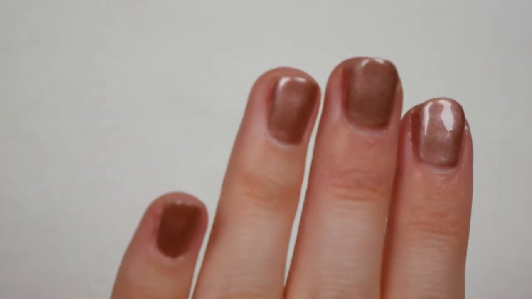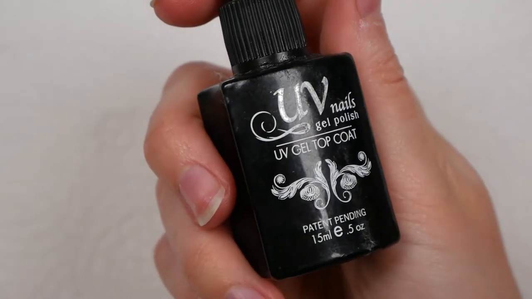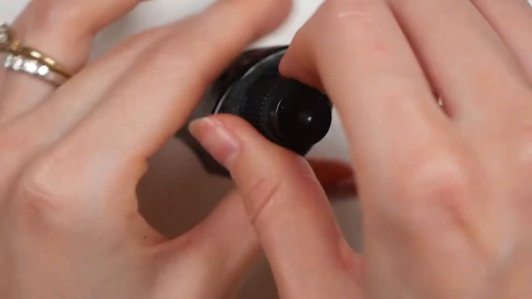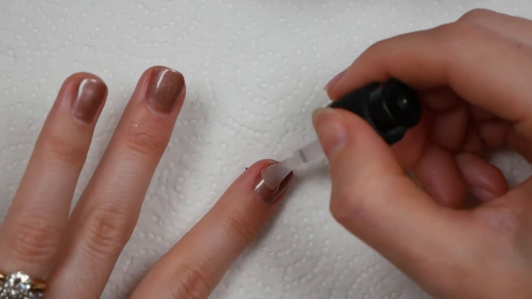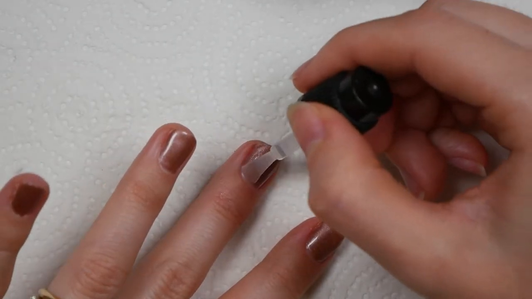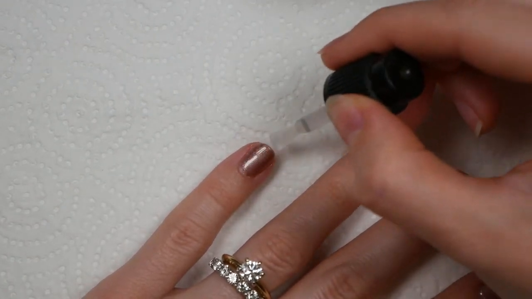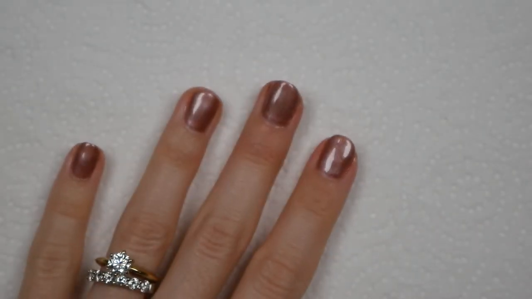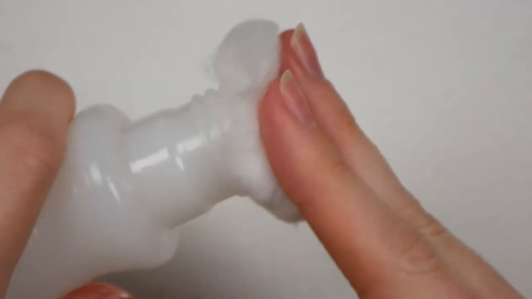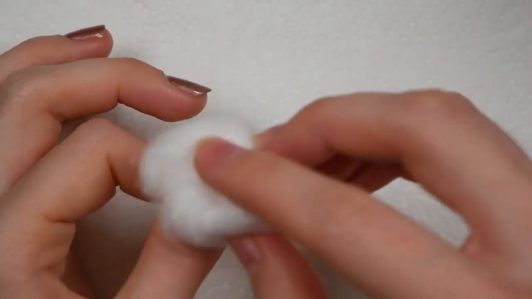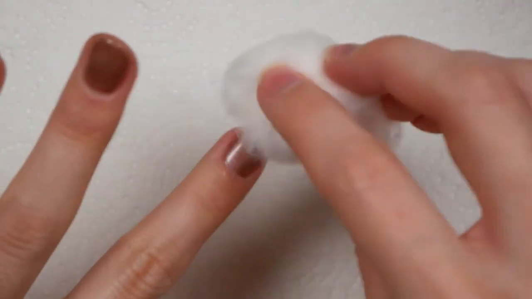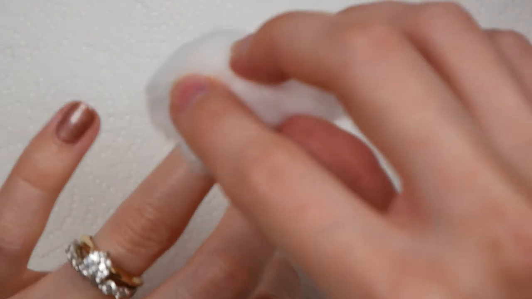Alright, now all of the colored gel polish layers are done. Now, before we can start with this stamp pattern, we need to make sure that the gel polish is sealed in. This was from the same brand as the base coat. Usually you just buy the gel base coat and top coat in a pair. So I'll add the gel top coat and go ahead and cure that under the lamp for about 60 seconds. Then once that layer is cured, you'll need to grab some nail polish remover and just do a quick swipe on each nail to wipe off the tacky layer that remains. Usually with gel top coats, it'll leave that sticky layer that you need to wipe away, but there are some no-wipe top coats as well.